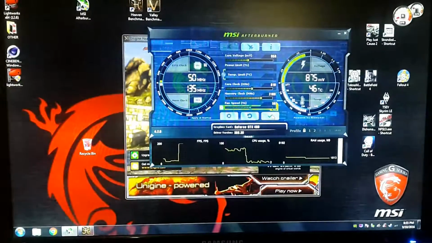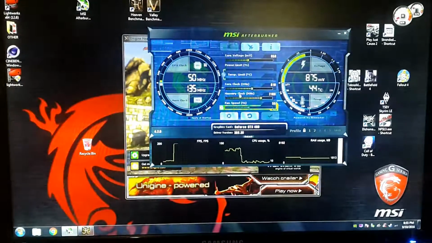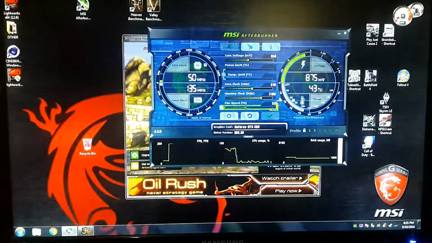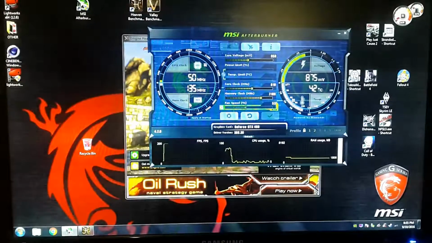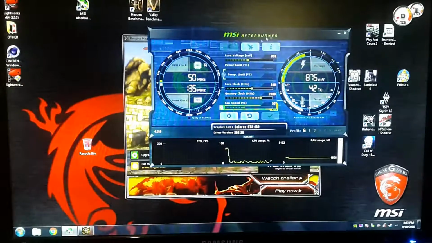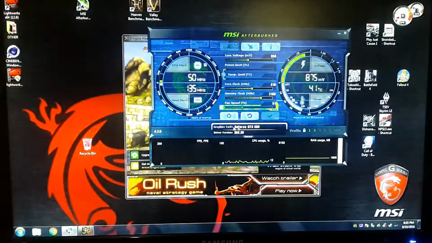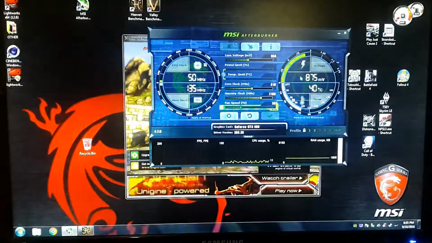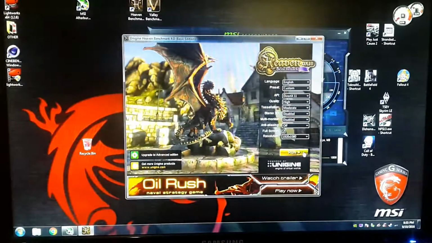Okay, what I'm doing now is I think this is my limit on this voltage for my memory clock speed, as you can see there. It is safe for your graphics card. When you can slide this all the way back, if it can handle it. MSI Afterburner is one of the safest applications to overclock on, because this is in the requirements for the, what do you call it, the manufacturers. So if you do this beyond this maximum, you might damage it, or maybe just fry your graphics card. But yeah, so let's see what happens.